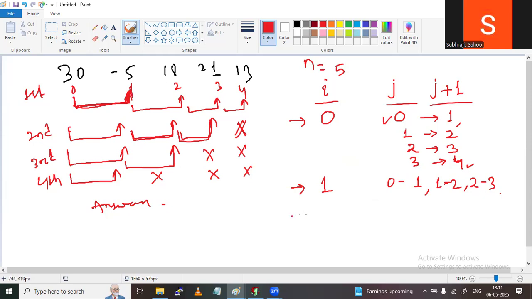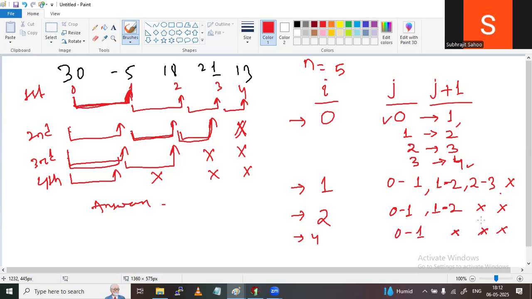Okay. Now in the next attempt, when i equal to 2. Again, I checked 0 with 1. Third attempt, index number 2, but third attempt. First attempt, second attempt, third attempt. 0 with 1 checked, and 1 with 2 checked. And 2 with 3 not checked. Here not checked. Here not checked. Now, when I go for the fourth attempt, I checked 0 with 1 only. This one not checked, not checked, not checked.